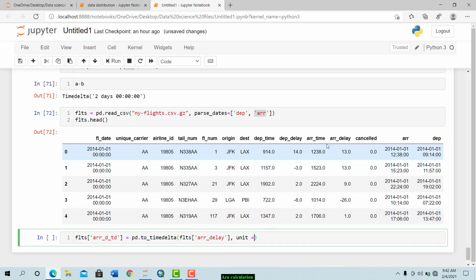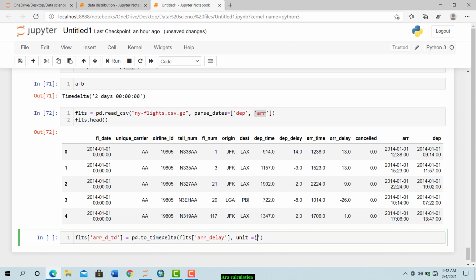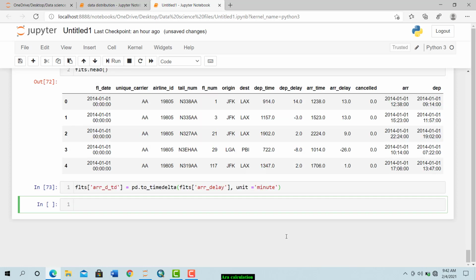Here I think arrival delay is in minutes, so we'll use minute, or you can pass m, just the same thing. Let's see, yes, it works.